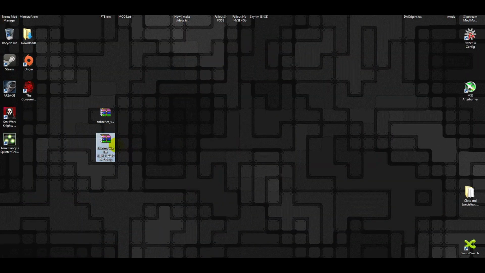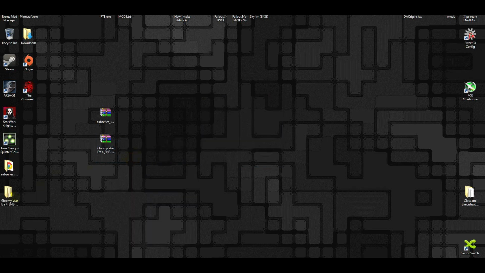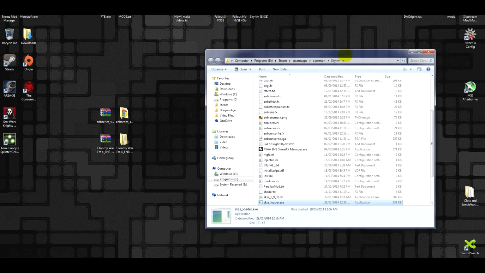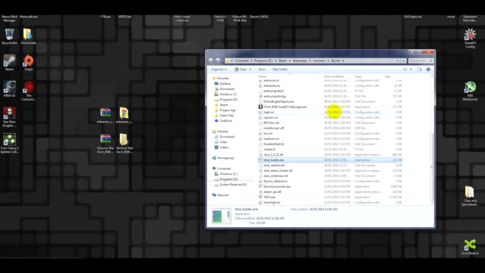So we're going to extract these into folders here on our desktop using WinRAR or 7Z or something like that. It's totally up to you. And the first thing we're going to do is install the ENB series for Skyrim. So what we have to do is go to our Skyrim folder. This is Steam Apps Commons Skyrim. We are not going to the data folder. That is for installing mods, and this is not the way you install the ENB mod.